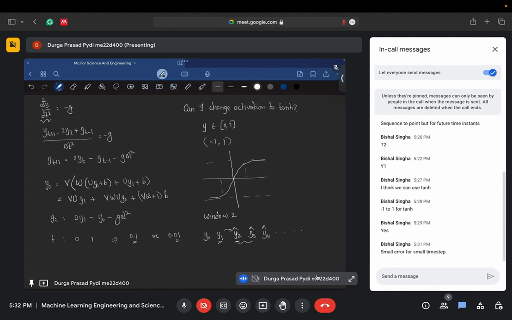The forecasting is very similar to your finite difference schemes. If you are doing forward marching and use a very large time step, eventually your errors will accumulate, and then you will completely diverge from your solution. So essentially, if this is my actual value, this is how I want it to be. But when you train your network, because of these steps, you initially will be on the right track, but after a certain point, you'll keep diverging from your original solution. One way to prevent it is to reduce this particular value.